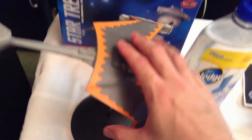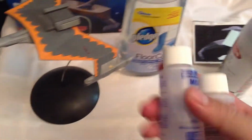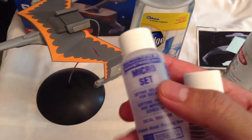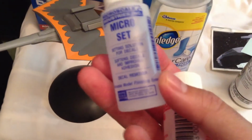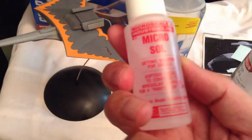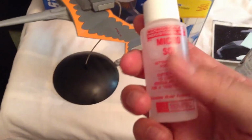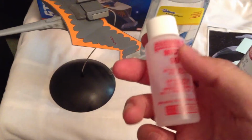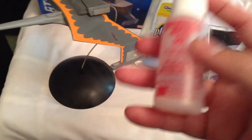So I did that, added the decals onto the kit, and I also used some decal solution, the Micro Set, before I applied the decals. Put this on the surface, and this actually gives it extra adhesiveness or gluing effect. And after the decals were applied, I put on the Micro Sol, and this stuff actually melts the decal and will help give it the appearance of being actually painted on.